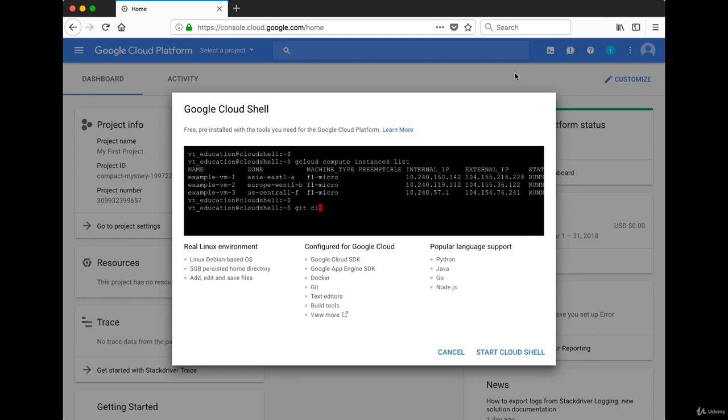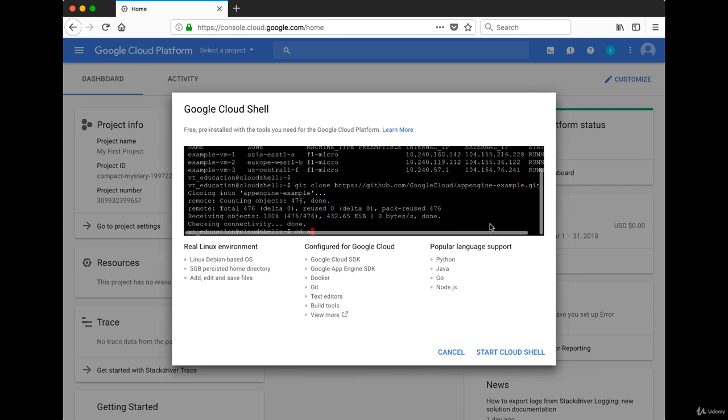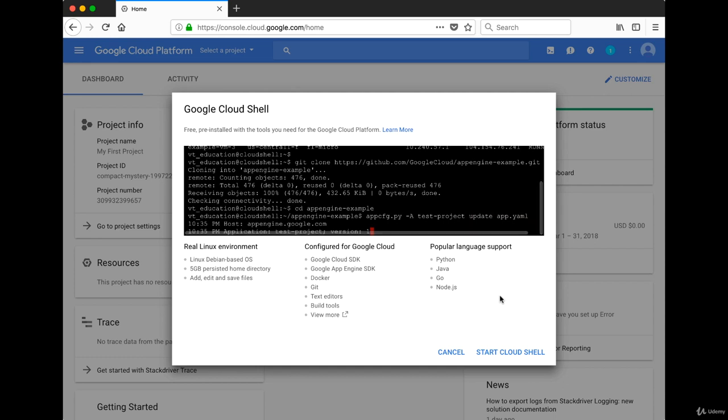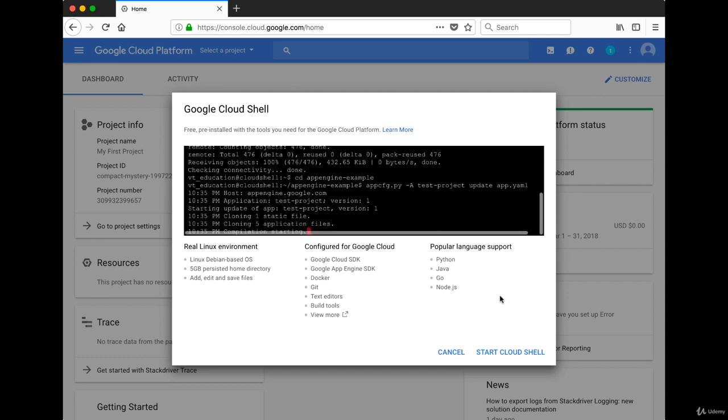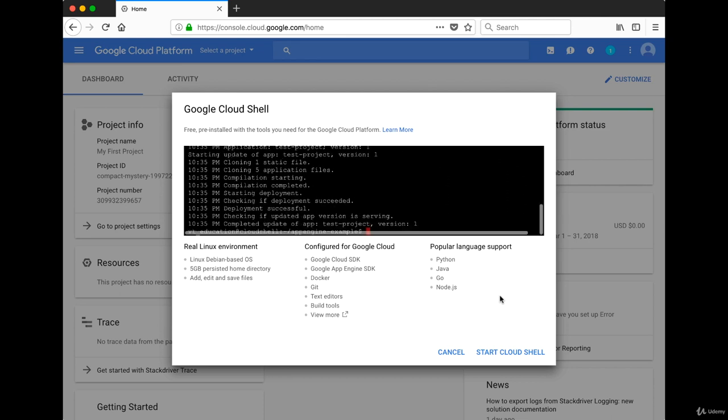The Google Cloud Shell is a set of utilities you can download and run on any machine, but in this case, they're downloaded and run on a remote server, and you're given access to them through a web browser. It's a real Linux environment, and you're able to do a variety of tasks in it. It has support for a variety of languages, and is configured automatically for using Google Cloud with popular tools such as text editors and other tools you'll need to complete certain tasks.